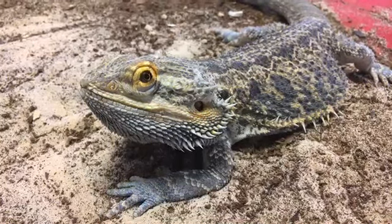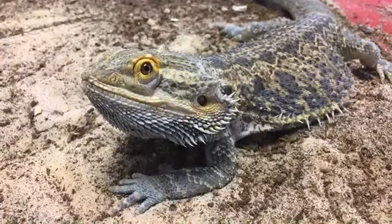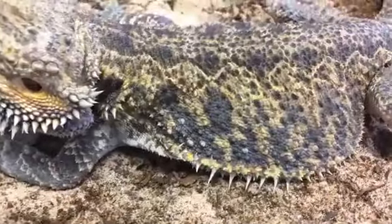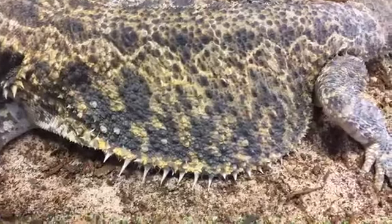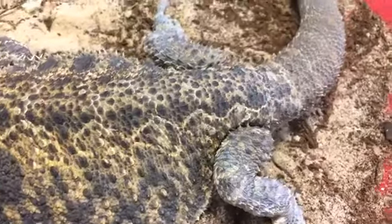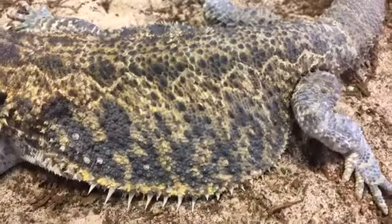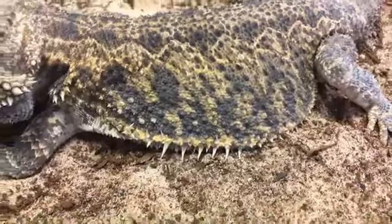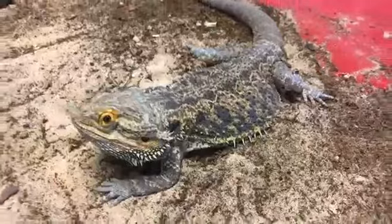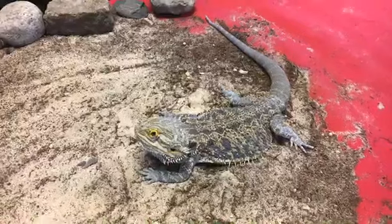Fantastic question. Looks like Eli and Luca want to know if their scales are rough. Yes, yes. So remember the other desert animals that we met, like Hoggle, the hognose snake? He had those rough scales. They're actually super similar in texture and color to Peachfuzz. So Peachfuzz has these rough scales and this coloration that he has in order to blend in with the sand and the dirt in the desert. Same thing with Hoggle, the hognose snake. So both Hoggle and Peachfuzz here are desert animals, and they both have those rough scales.